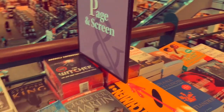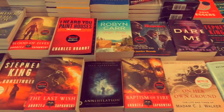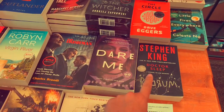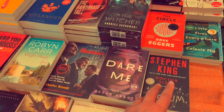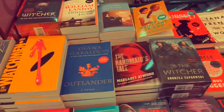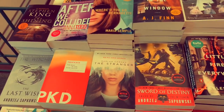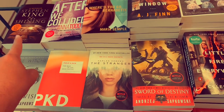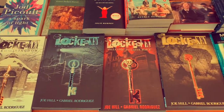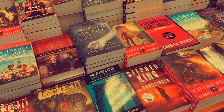I'm at the page and screen section - lots of reading material that's been adapted into film and TV. I'm curious if anybody has read any of these and what they thought. I kind of liked the book, but was so-so on it and the movie too - I didn't really love Doctor Sleep, I had to give it another shot. Watchmen of course is really good. Lock and Key I still haven't seen that show but I will. Let me know - what's your favorite book-to-movie or TV show adaptation?